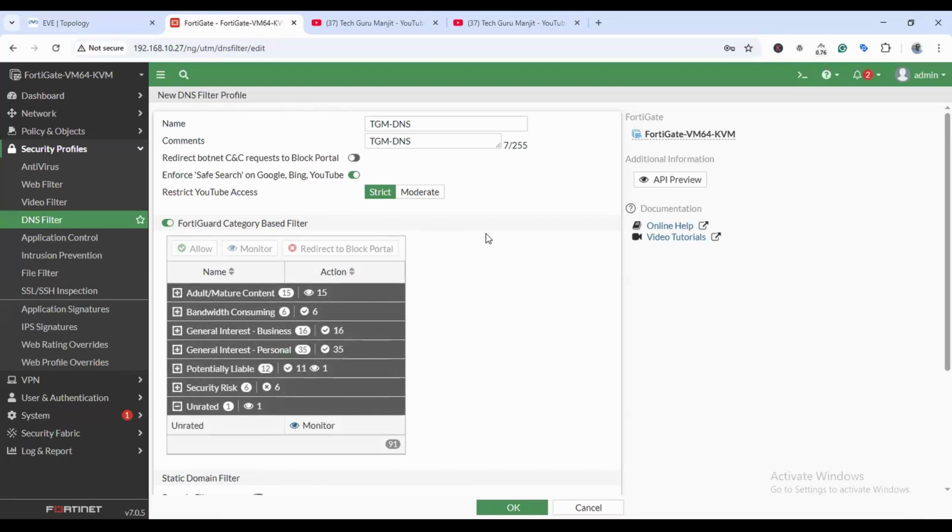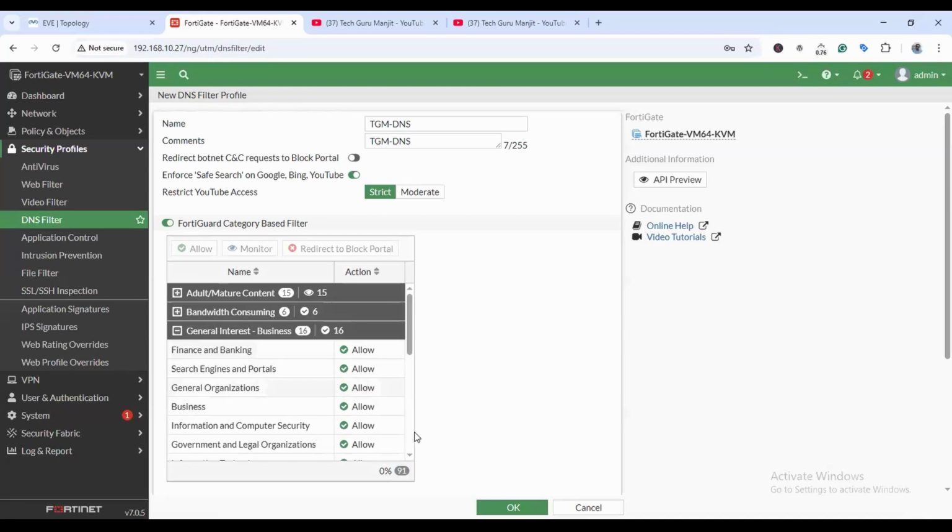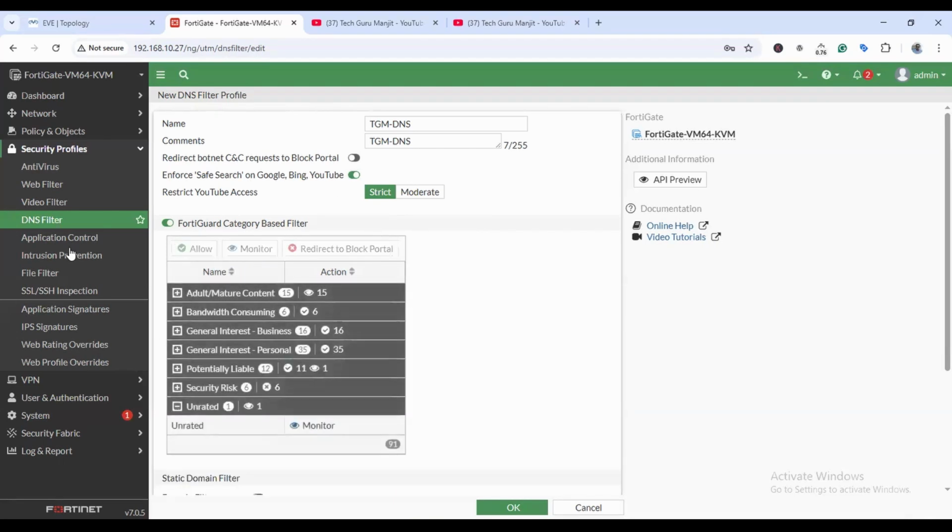Once you update the license, you will get more categories out here. Again, same thing, what you want to allow and what you don't want to allow, you can select that option and click on allow, monitor, or redirect to block portal, right? So that's the simplest way to handle the DNS queries as well.